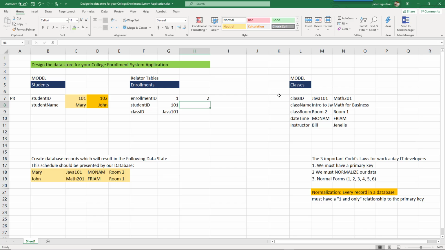So here we have enrollment 2, and we have student John again, he's 102. And he's looking at a career in math, so we'll say his course code is Math 201. So now let's actually go and make this happen. And I'm not going to go over this again.